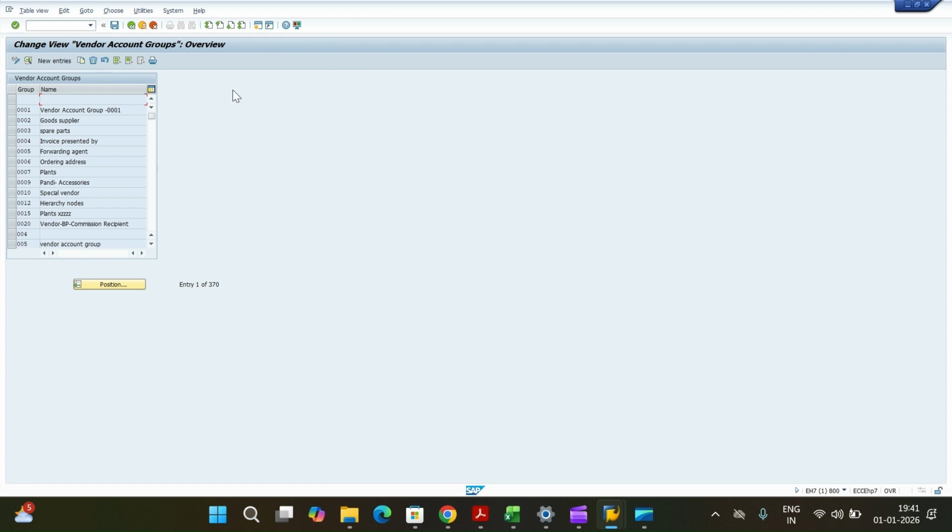While creating the vendor account group, it will control the number range, how the number will be assigned, and which type of vendor master data it is, either a domestic or export kind of vendor related group, or a one time vendor account group. These things are also controlled by the field status, which fields you want to show on the vendor master data or which fields you want to suppress, hide, or make optional. So all these things will be controlled by the vendor account group.